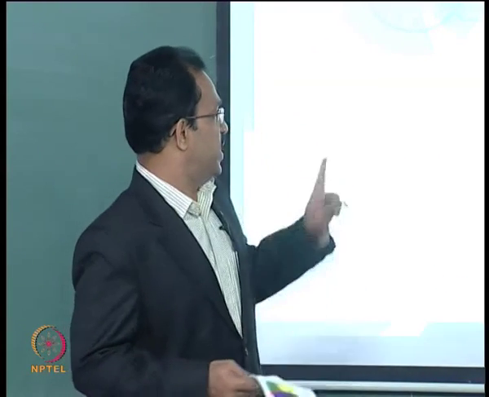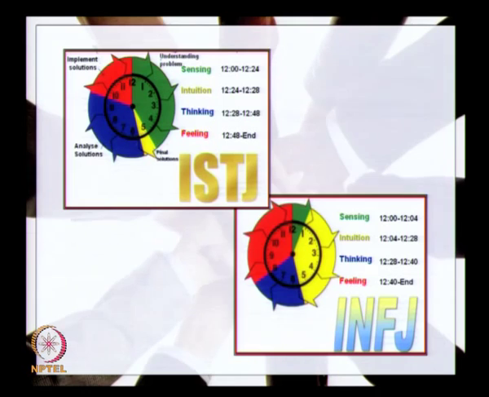I will give you the ISTJ here. This person will take a long time to understand the problem, in the sense that you give a problem and he will think about it for a long time. You can see it takes almost 25 minutes to understand the problem, and once he understood the problem, the solution comes very fast, he takes a final decision within a very short span. He does not need much time to get a solution, but takes a long time to understand the problem because he analyzes it very well, tries to understand all the complications and intricacies, and only then gets into a solution. He will not jump into a solution before that.